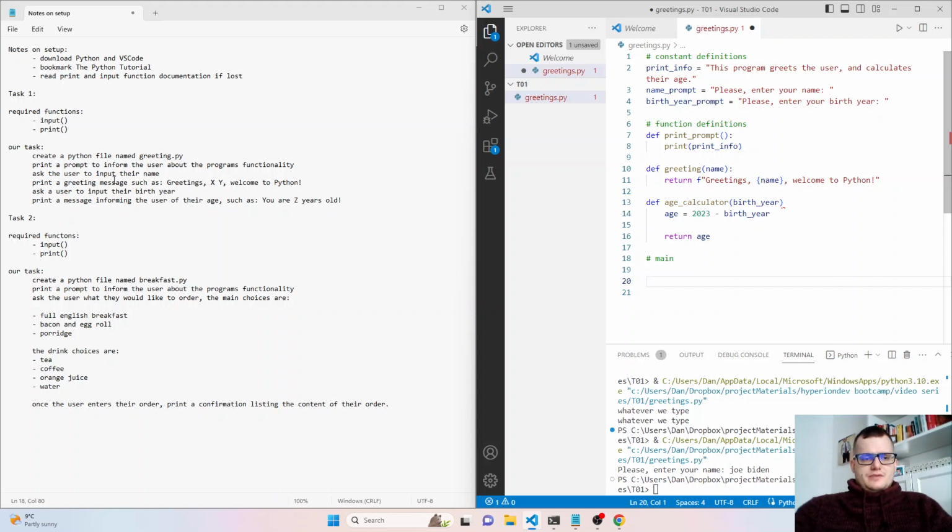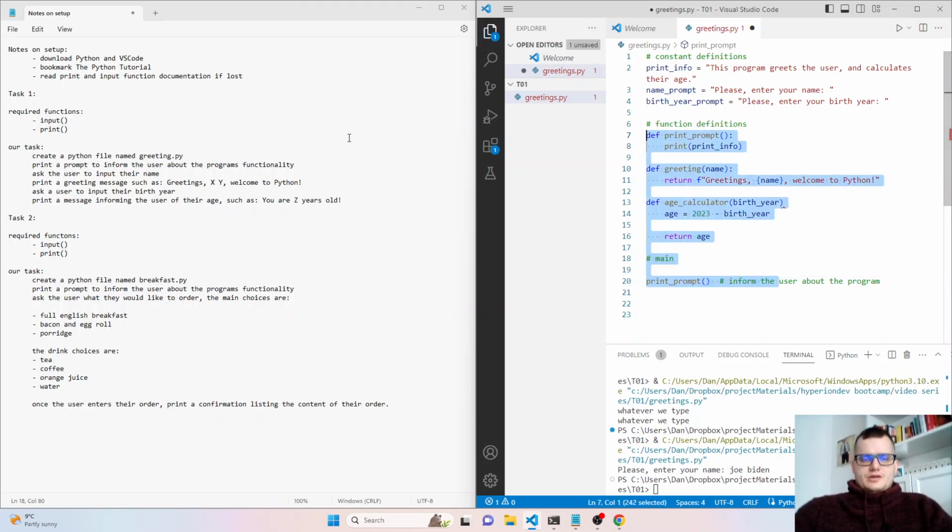So now in the main function, let's just go by order. What do we need to do first? Well, we need to print a prompt to inform the user. So that's just the print prompt function. So we just say print prompt like this. Now, because these tasks require you to do comments everywhere, maybe you can just write the same lines in the task problem statement, just go line by line and explain everything. You can do it above the line, or you could do an inline comment, which means do after here, like this. Let's do that actually to make our program more concise. So let's just say inform the user about the program.